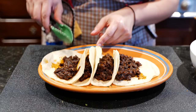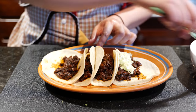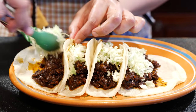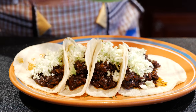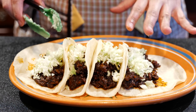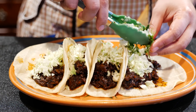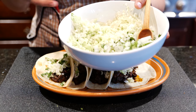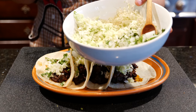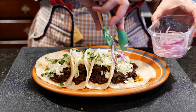Get your desired amount of chilorio in your taco — you guys know I pack mine. These tacos taste best with cabbage, I think. And if you guys are trying to watch your calories for the holidays, just make it into a bowl without any carbs — just like this, it's so good. A little bit of chopped up veggies on top: finely chopped cabbage, white onion, and cilantro. Super simple and delicious. And I'm going to add some pickled onions.